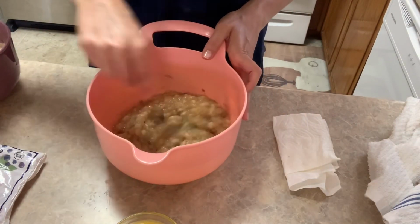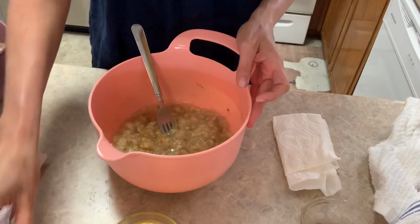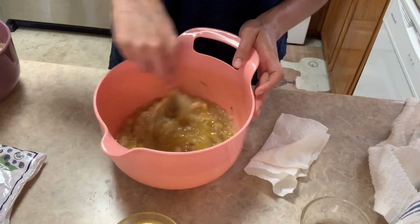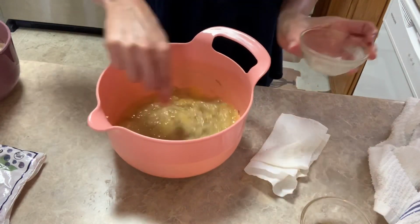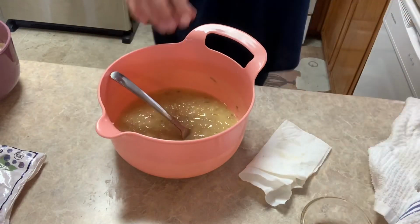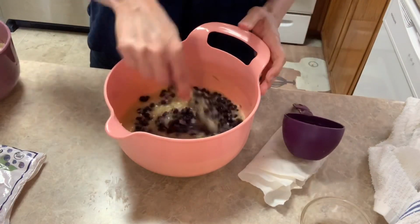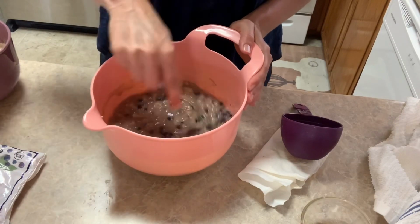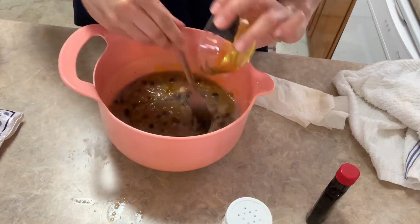So now that the bananas are mashed, I'm gonna start adding all the other liquid ingredients. I'm gonna add 1 teaspoon of vanilla. I'm gonna add 1 egg. And I'm also going to add the 5 tablespoons of the melted I Can't Believe It's Not Butter, light. I'm also going to add the 1 cup of the blueberries. And I'm also going to add 1.5 teaspoons of the cake batter extract.